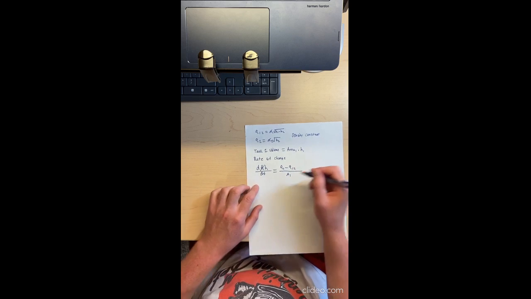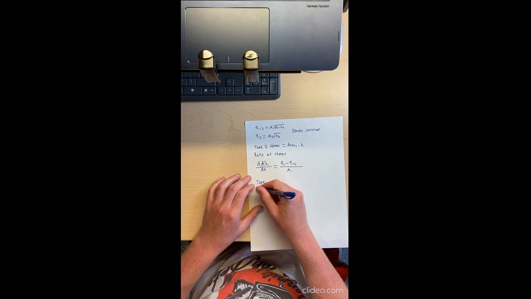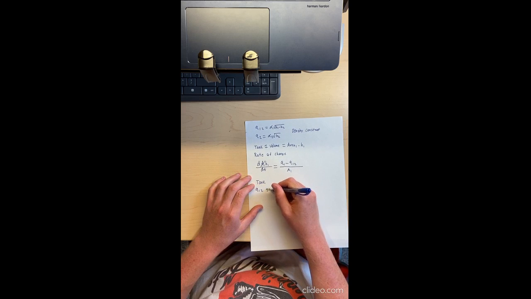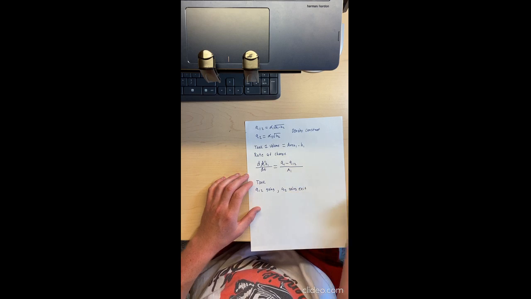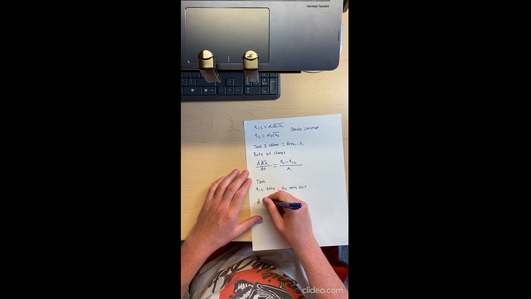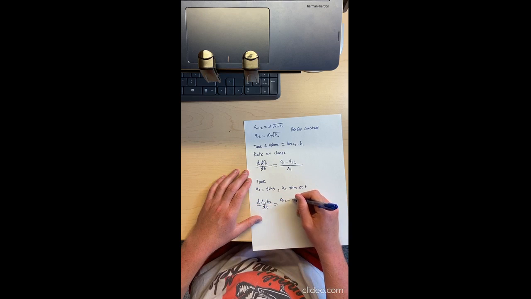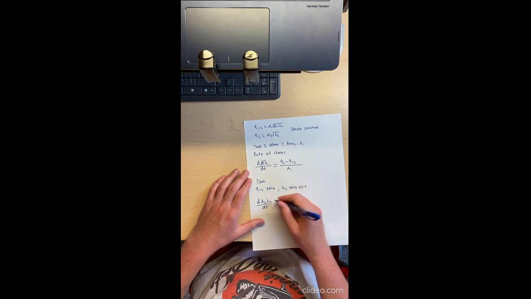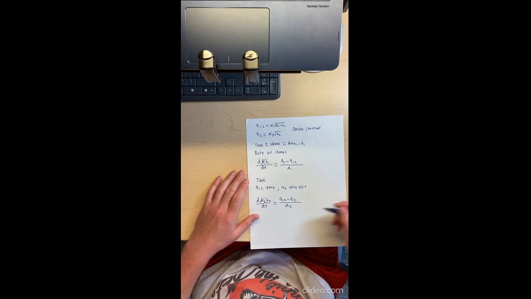Now we're going to take tank 2 and we can do the same thing. Instead, we'll have Q12 going in and Q2 exiting. Those are the flow rates. And so we'll have the derivative of A2 times H2 over dt equals Q12, flow rate 12, minus flow 2. Again, area is constant, so we can take that out of the derivative and divide by area 2.